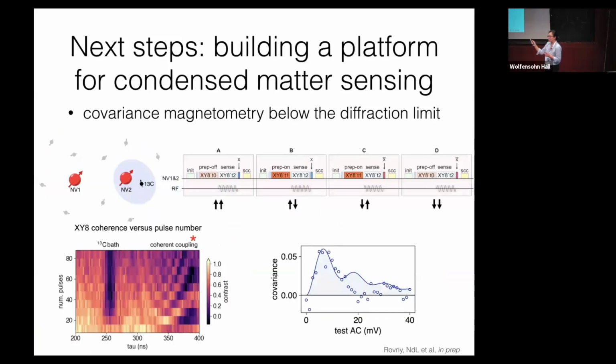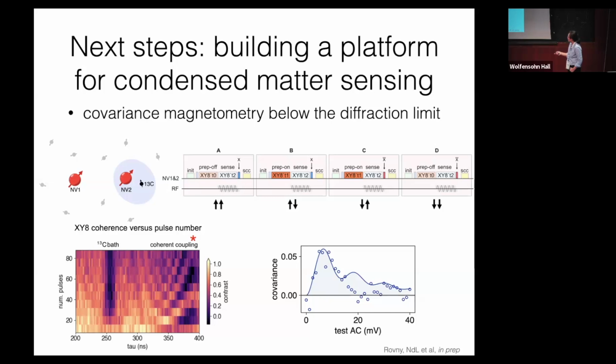So we have another trick that I'm really excited about, which is that you can use the fact that the local environment of these NV centers is a little bit different, and that local environment can actually involve qubits. So here, what we have is 2 NV centers. You have a stochastic population of carbon-13 nuclei nearby. These carbon-13 nuclei are extremely coherent, so they're actually very good qubits. And you can do this weird thing that's kind of like a 2-qubit gate, but it's like, well, it's not a CNOT. It's like a C, is there a carbon-13 or something?